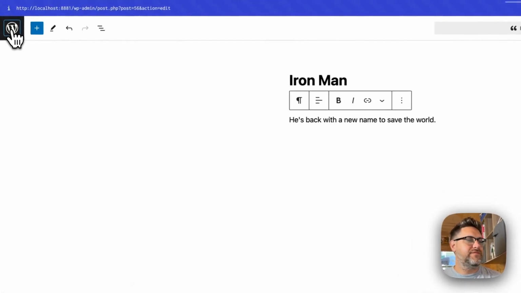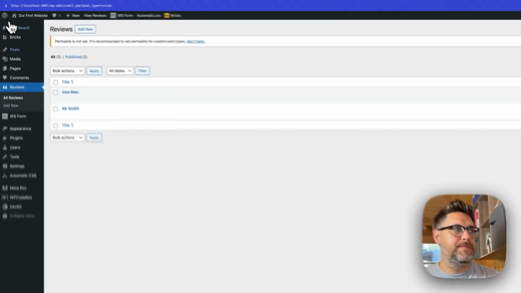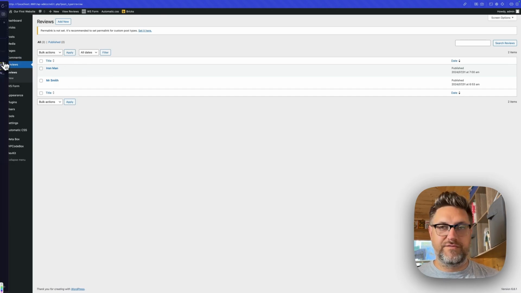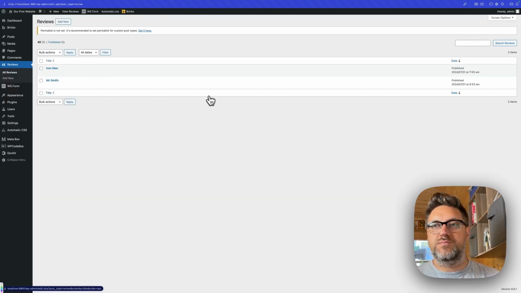Now, if we were to look at the back end, we've got Iron Man and Mr. Smith as our reviews. Okay. I know it still doesn't make complete sense because you haven't really seen the power of this and what it can do, but I'm just showing you what custom post types are. We're going to set them all up now, on the basic level. Set up all the custom post types that we need so that when we start building and we see, actually, I need this information in it and this information in it, we can just do that on the fly as we're building. But as long as the framework is in place, as long as we have the reviews custom post type and the policies custom post type ready to go, then jobs are good.